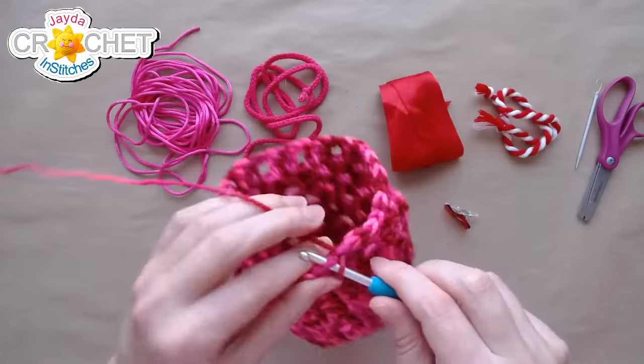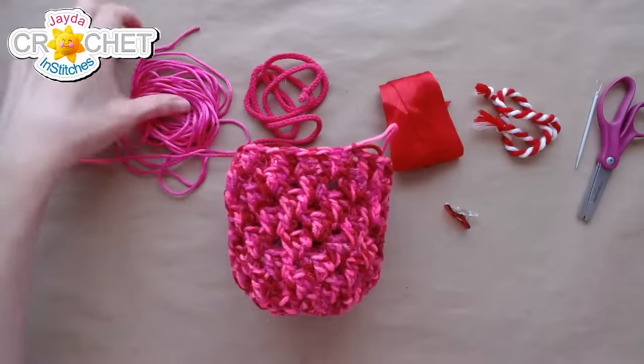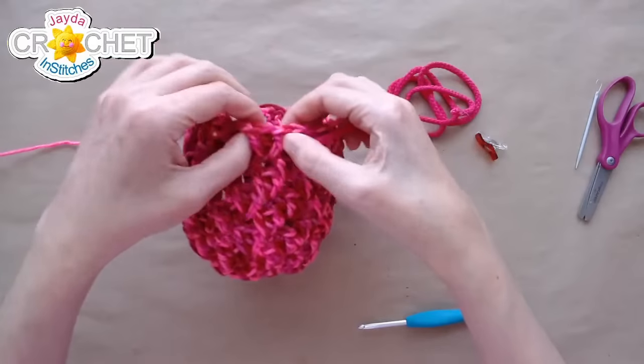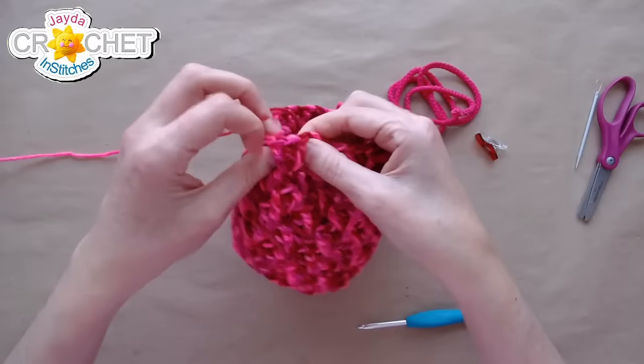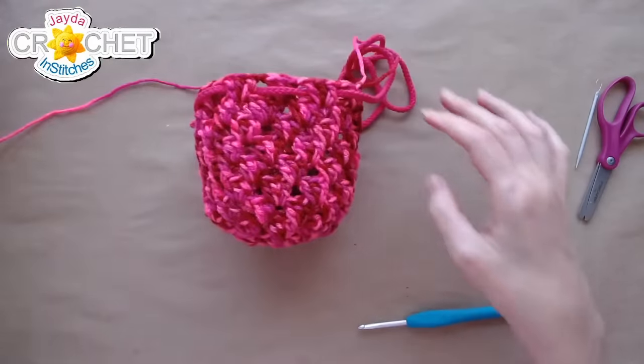And the way I need to know if I have enough of that, I may not, I'm just going to pause. This is something I do a lot. So this is going to be my cording, just so you know, it's going to look like this. Let me just weave it in and out through a few rows. So it's going to look like that, very subtle, I'm liking it.